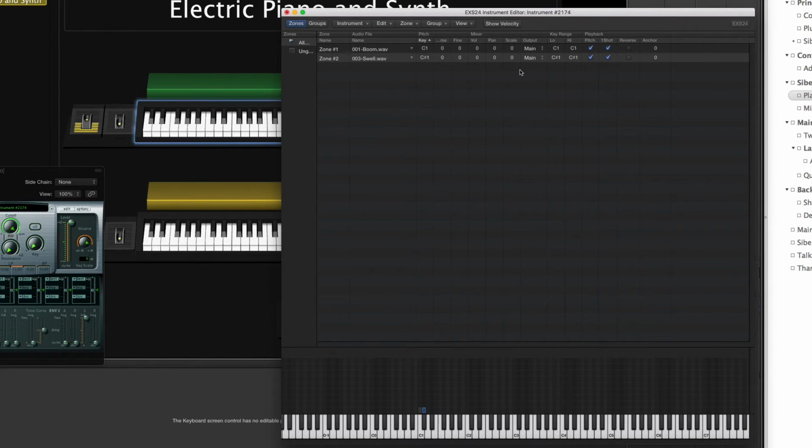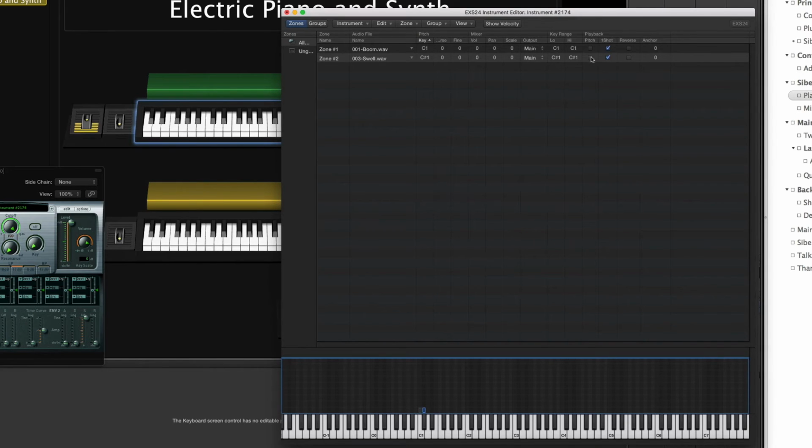Something else I'll always do whenever I drag samples in here, I'll uncheck, whoops, didn't want to do that. Unless I know there's the possibility I might want to transpose them, I'll select them and uncheck the pitch boxes there. That way, if you have to move them between keys, like if I drag this up here, let's say I'll just move it up to this F and press that, it's not actually going to change the pitch.